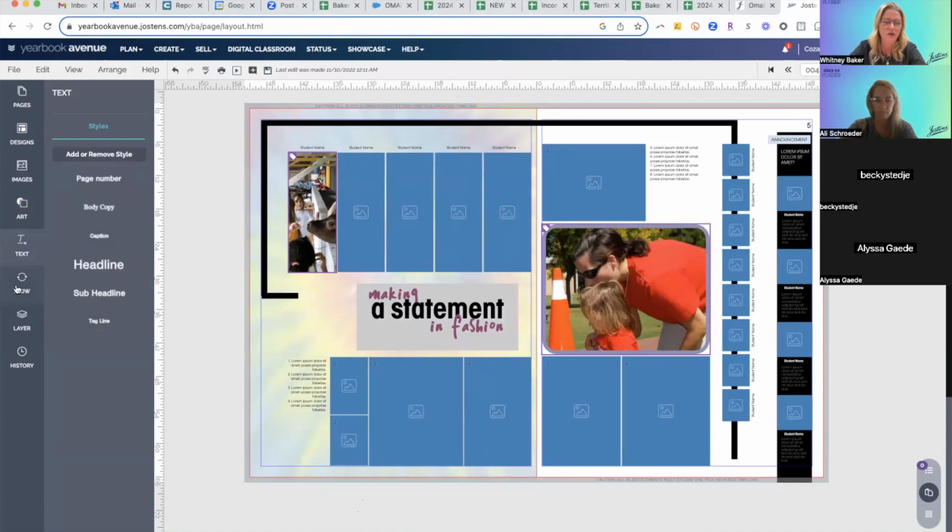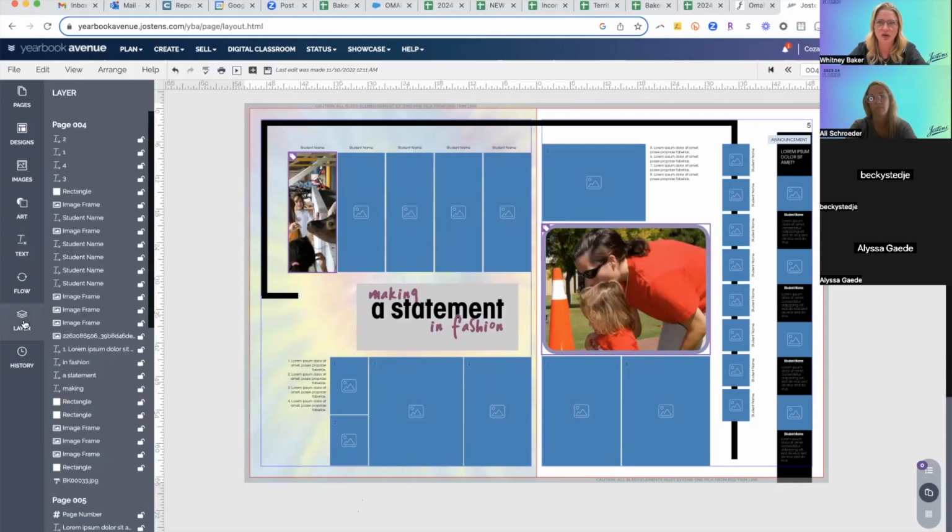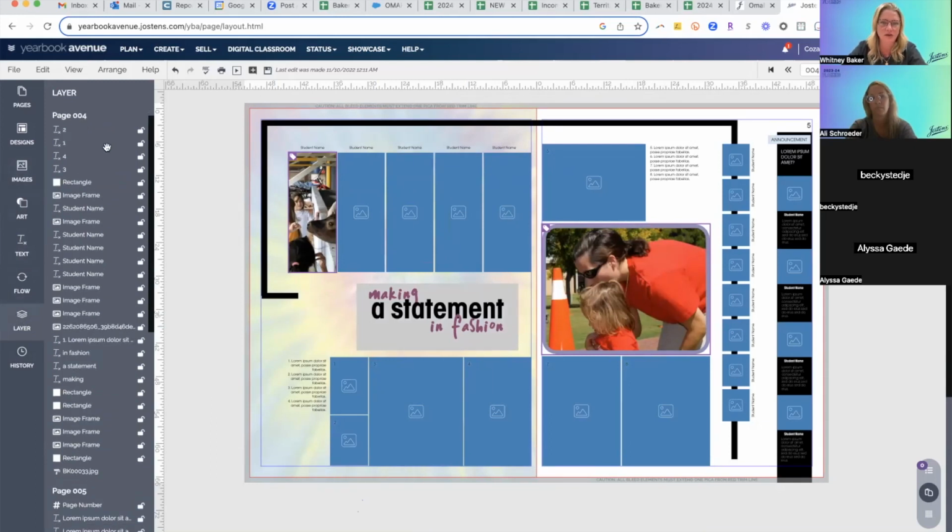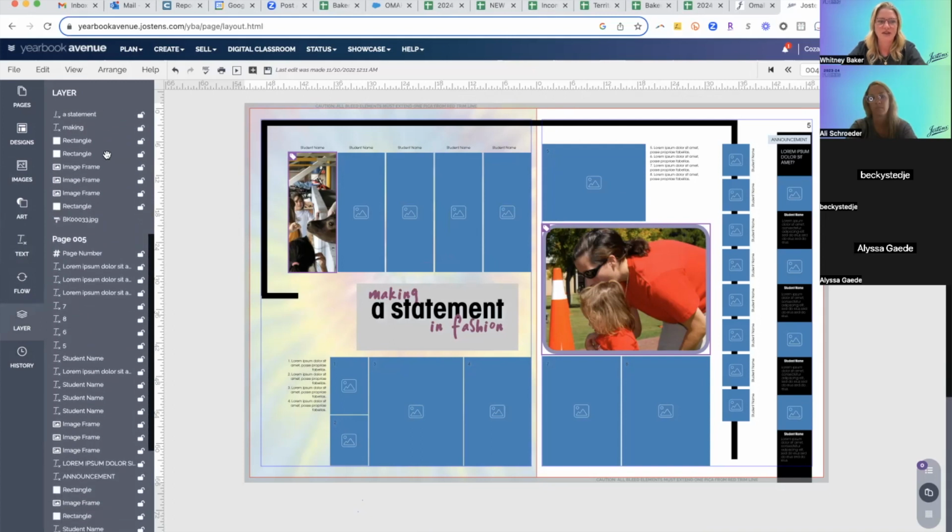And then we have flow, which will be a portrait season topic we will cover with you later. And under layers, if you're used to working in layers like in Photoshop or InDesign, that same concept is true with Layout Pro, and you can see it here. So it has a lot to do with the layering of elements on your pages, so what's on top of each other and that sort of thing. It can be very confusing if you don't usually work in layers. So if you ever have questions about it, let us know. If you don't have any idea what layers are, that's totally fine, and you'll probably never use it.